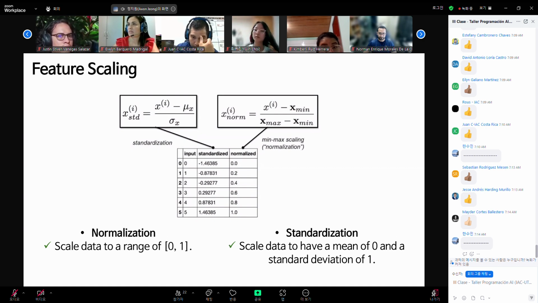Scaling is crucial because many machine learning algorithms perform better when the numerical attributes are scaled. For example, if we have two people, one has a 100 in a 100 and the other one has a 100 in 1,000, then this is not the same. So we need to scale the features to help the machine learning model understand them more easily.